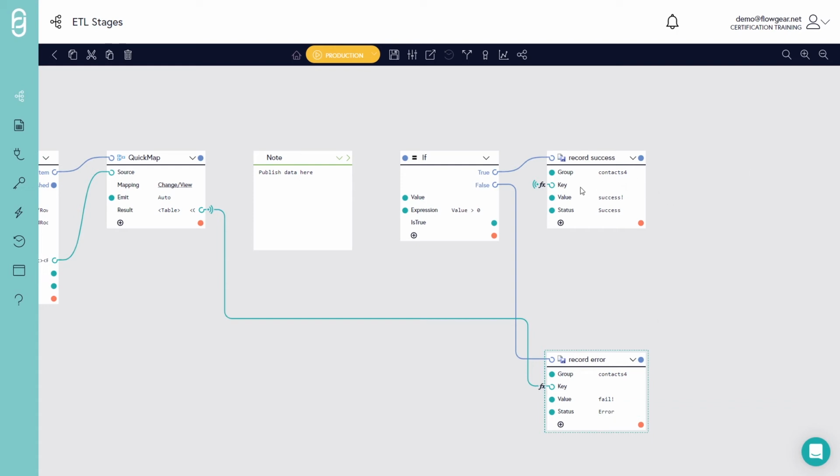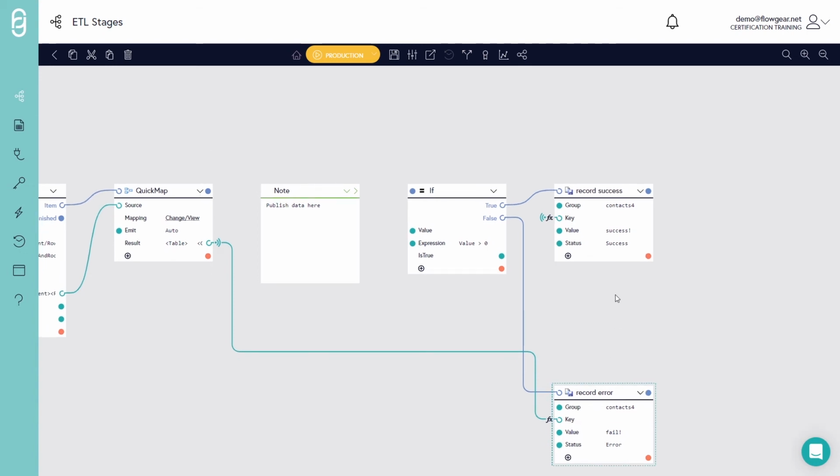In the case of a success, typically the key is going to be the incoming identifier for the source, and the value will be the target. So for instance, if you're integrating from an e-commerce platform into an accounting system, the key might be your incoming sales order number, and the value would be the invoice that got generated in your accounting system. In the case of a failure, key would be the incoming order, and value would be the error message.